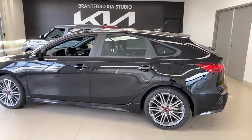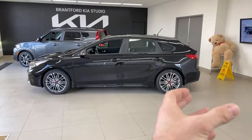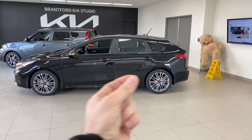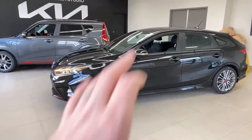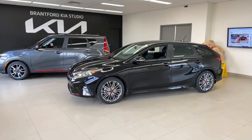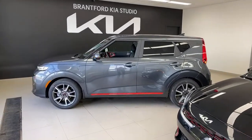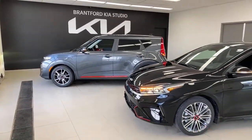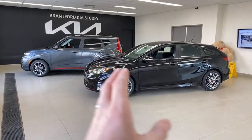A lot of people think the Forte 5 GT is essentially just a wheel and tire package — it's not. The entire rear suspension versus the lower trim is ripped out and replaced with a multi-link suspension that works very well. You have bigger wheels and tires, and an exhaust that runs down the center — not obnoxiously loud but with a nicer tone. This car is very much about balanced handling with balanced extra power. Very fun to drive. The Kia Soul is still fun — comfortable, nimble around town, easy to park, great visibility — but not in the performance sense.